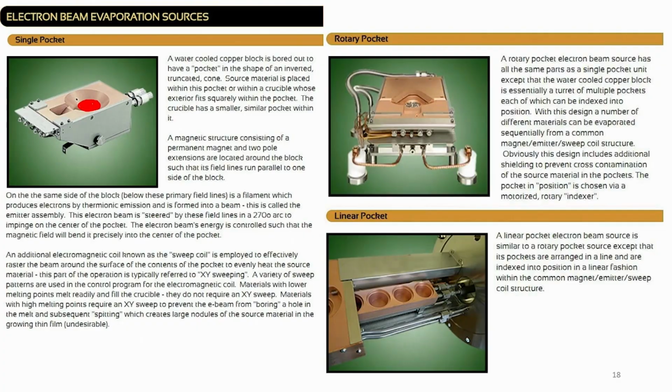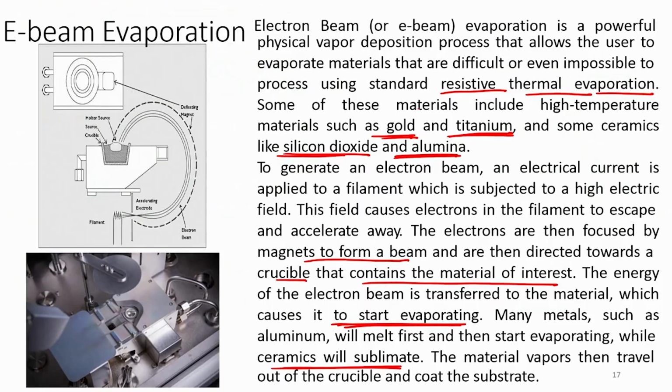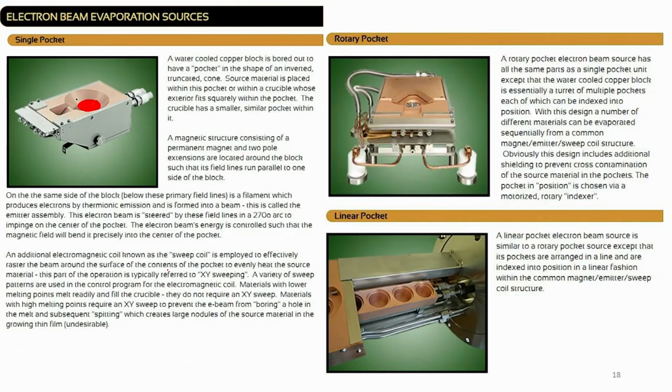Rotary, you can see the one that we have seen was rotary, this one is a rotary pocket system. So, you can see one source here, there are other sources here. Whenever you want we can bring this source in front and the remaining sources we can shield using this particular mechanism.